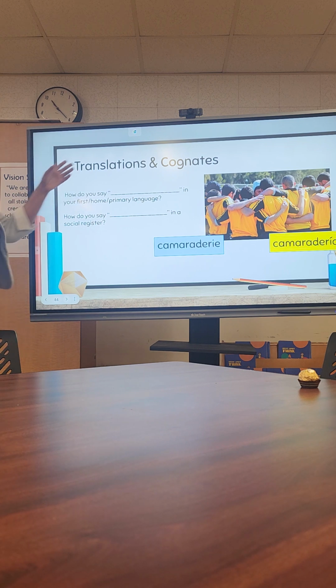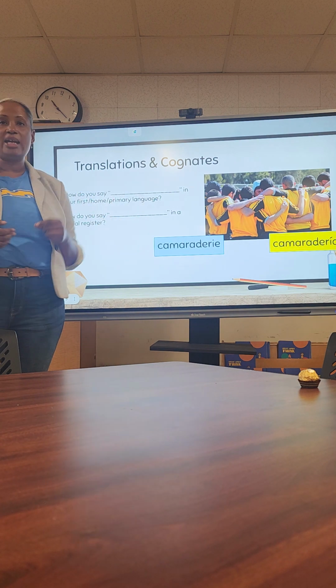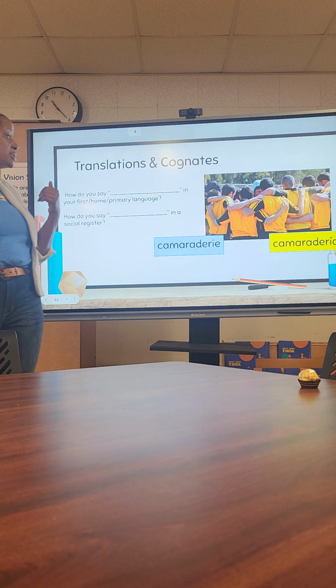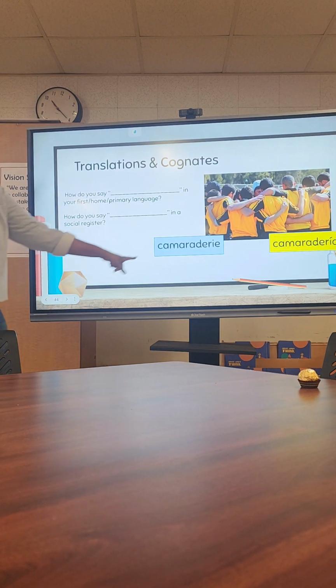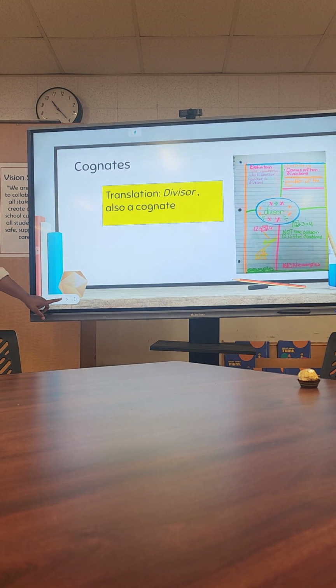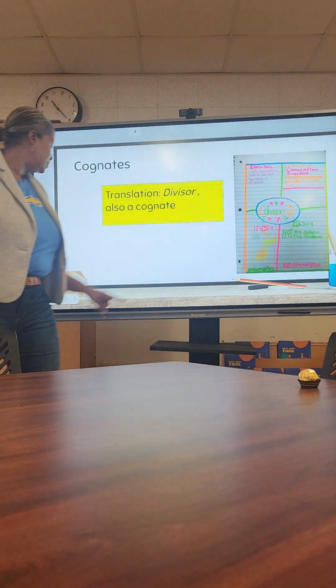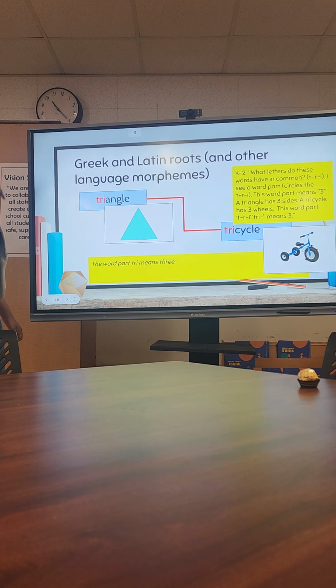So one thing to support, especially if you yourself are not necessarily the speaker of the primary language of the student, is just ask them, how do you say this in your language? And then have them tell you. And then you repeat back to them the English version. You see, this is a cognate, camaraderie. Okay, same thing, cognate, and a lot of cognates in math and science for sure.